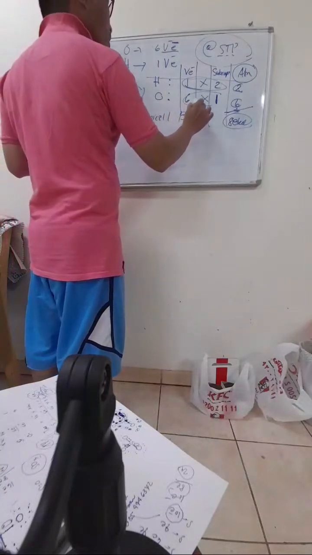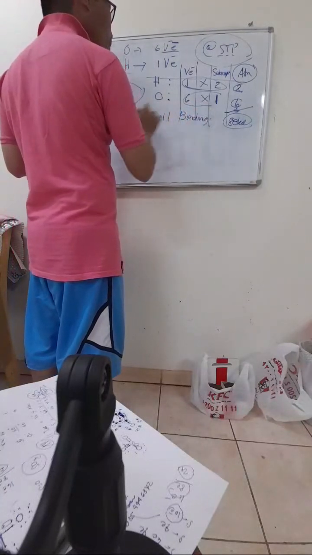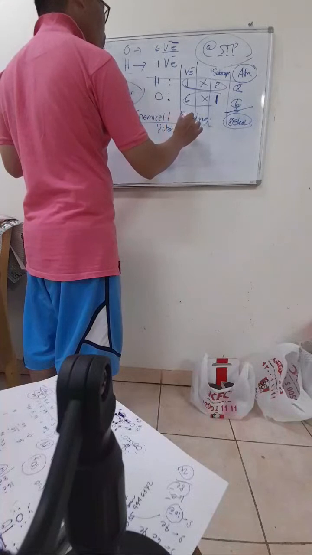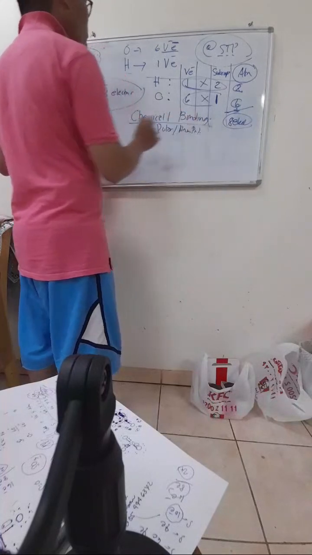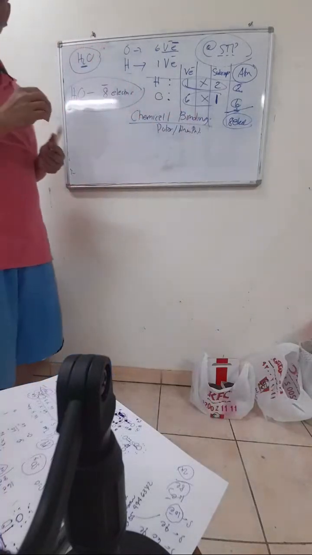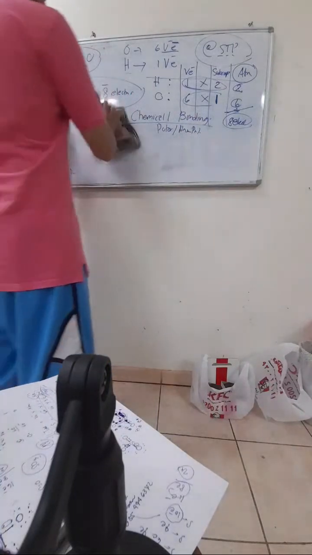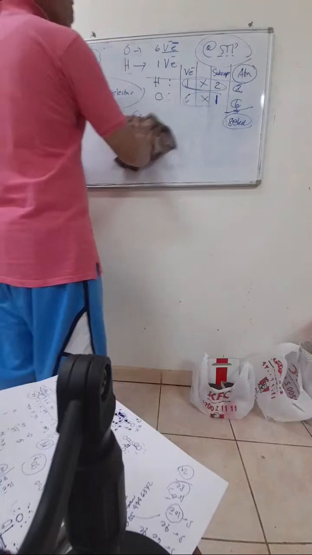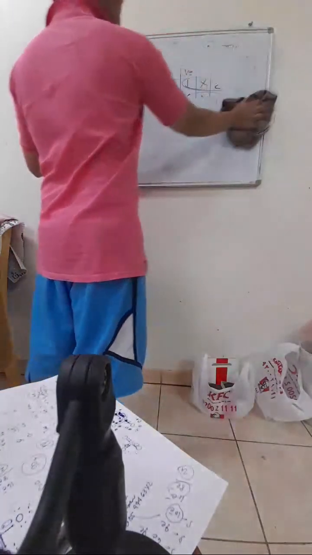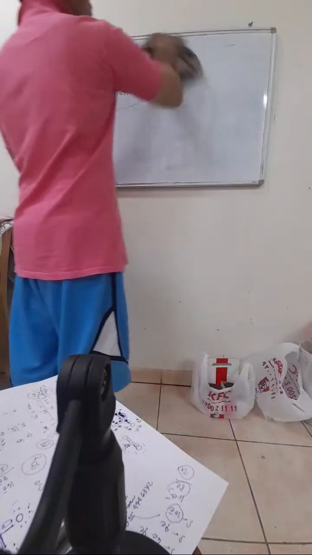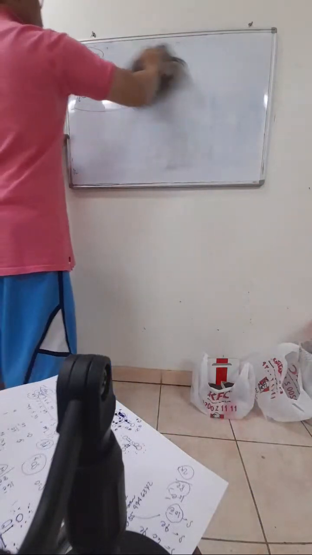Okay. So with chemical bonding, we can determine the polar and the non-polar compound, polar versus non-polar. Now we need to draw the Lewis structure for water, so I need to erase now. Just put this into your brain cells because this is not difficult, right? Very basic chemistry. Get the point.